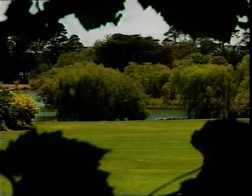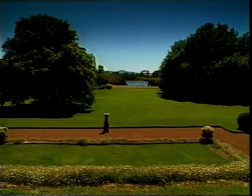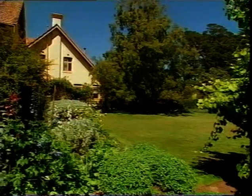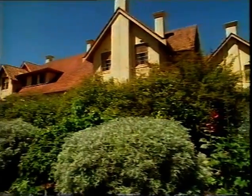The garden at Mawalik was first laid out early in the century and remained in the same family until 1980, when Peter and Jocelyn Mitchell purchased the property. I have to tell you that I didn't know anything about gardening when I came here 16 years ago. My husband bought this property because he liked the farm. And so suddenly I had a historic garden. But with a little help, I soon became very enthusiastic. And now I would call myself a dedicated gardener.